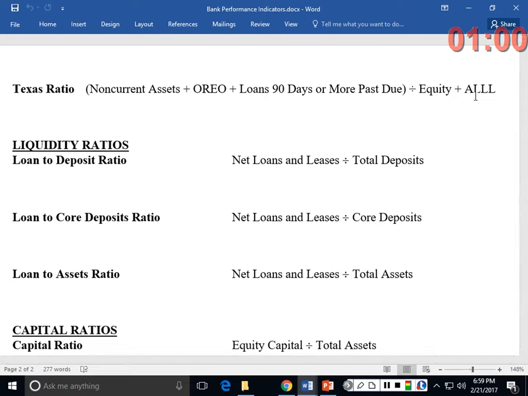So as you're looking at this for a bank, would you want this ratio to be as large or as small as possible? I heard somebody say it. Small. You want that ratio to be as small as possible, because you want very small numbers on top. You don't want a lot of bad loans or possible bad loans, and you want plenty of capital, stockholders' equity, and allowance for loan and lease loss. This is a really good measure. As you start seeing this number get larger, that's a bank that can be in serious trouble. Now, again, that's just one ratio, but it's a really good indicator of whether we are having some problems.